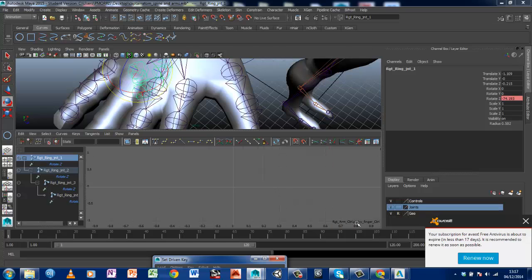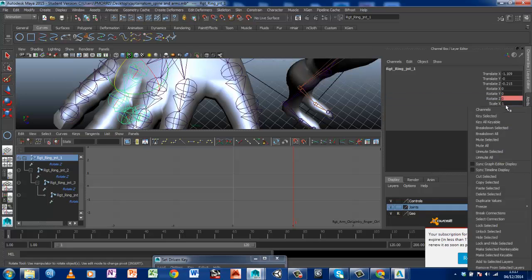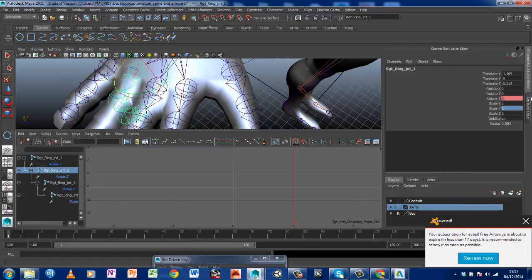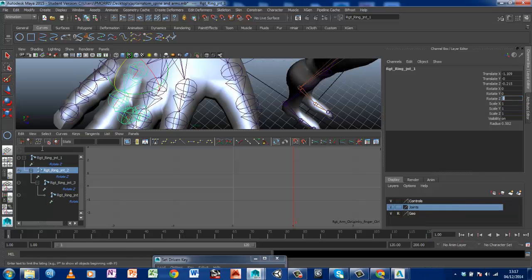See, it says right arm control, pinky finger control. So there is, it is registered, but it's not doing it. In this case, I'd go back to 0 and break all the connections, as I'm doing now.